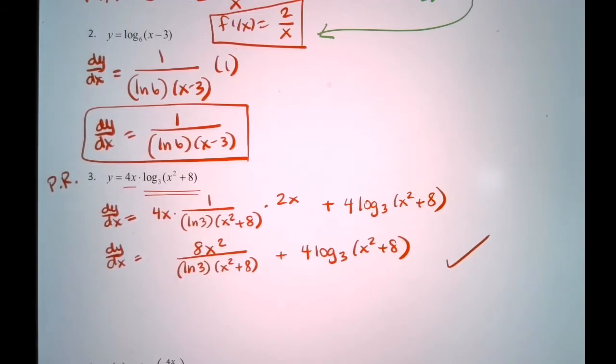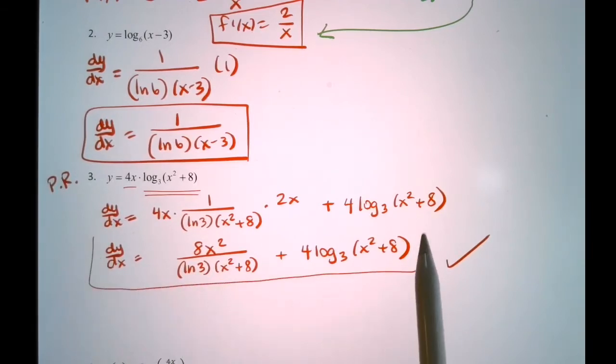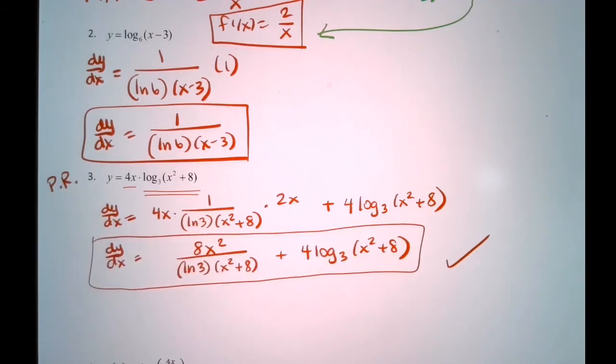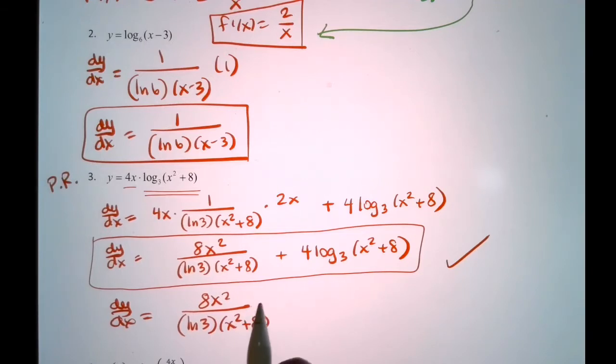So I'm actually going to box this up. This is correct. But if I wanted to, which a lot of people will, you're going to see a different answer potentially, where maybe you're going to see them switch out. Nothing's happening here in the first term. This is just the way that it is. But when I refer to convert to a natural log, I mean this log base 3.